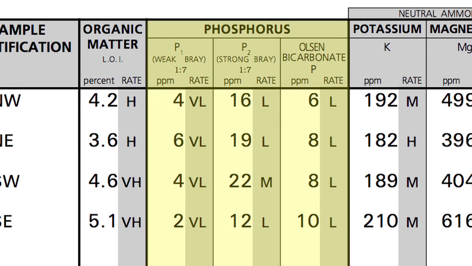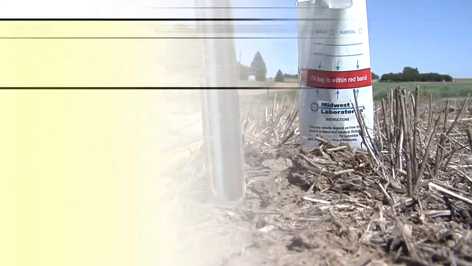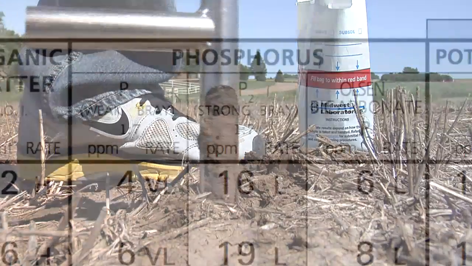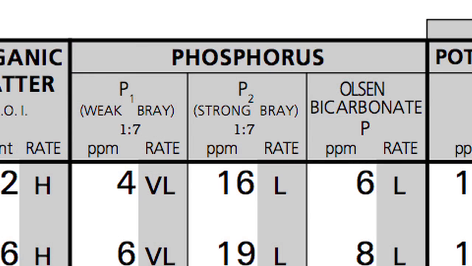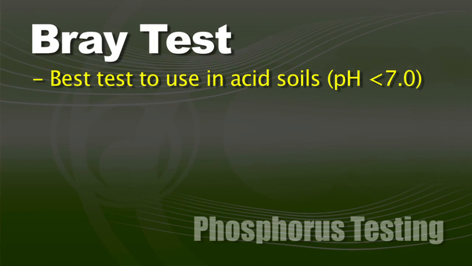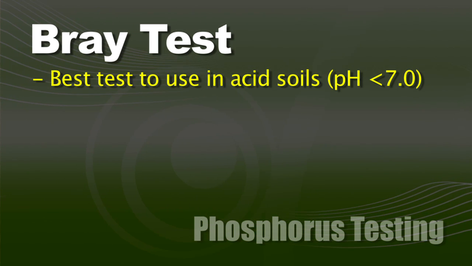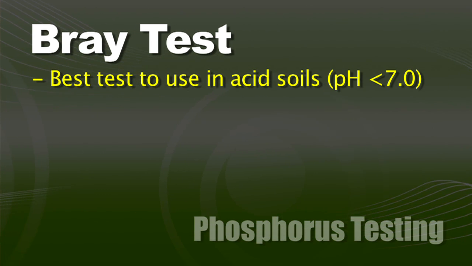All right, Darren, let's talk about phosphorus. The most important thing you need to do on your farm to begin with is do some soil tests. And there are going to be two different phosphorus tests you'll look at, the Bray test and the Olsen test. What do those numbers mean? Well, historically, we like to look at the Bray test when we've got more of an acid soil. If we've got a 7 pH or lower, we think the Bray tests are a little bit more accurate.